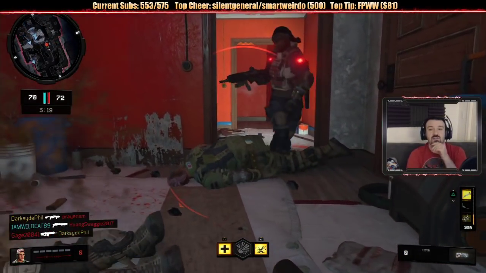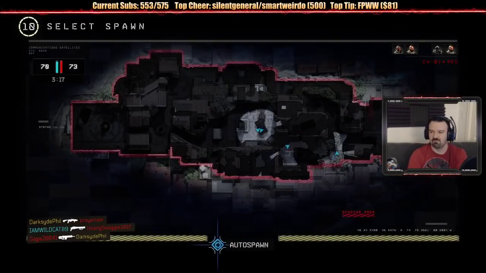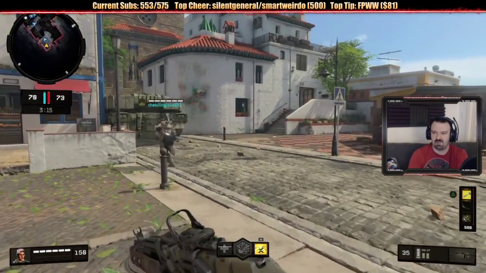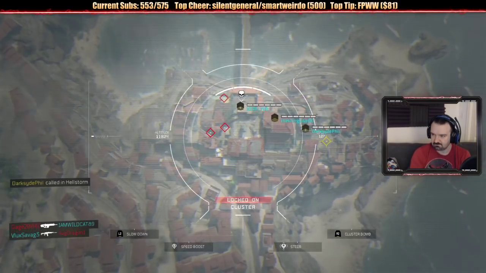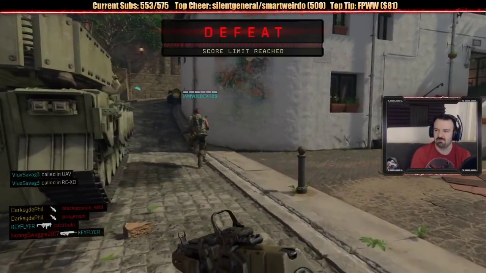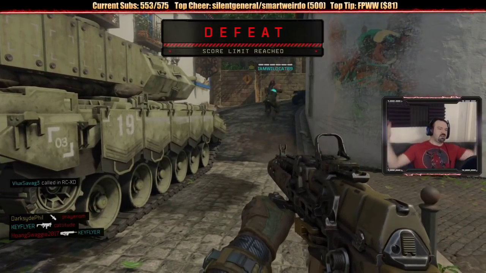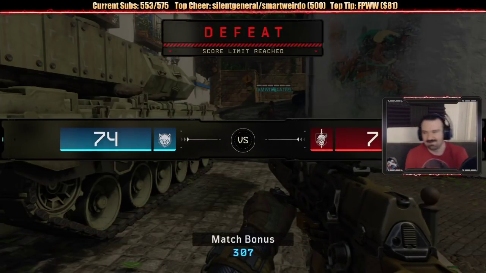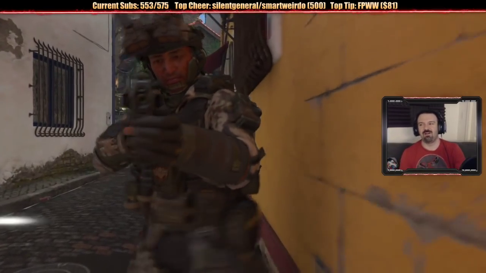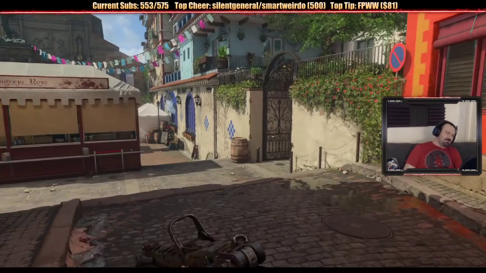How did that not kill? How did the first one not kill him? For some reason, the first one didn't kill him. Made no sense. I got a Hellstorm missile, holy shit. Authorized Hellstorm release. Boom! Double kill. We still lost! This is unacceptable. We lost by one! Oh my god, we still lost.